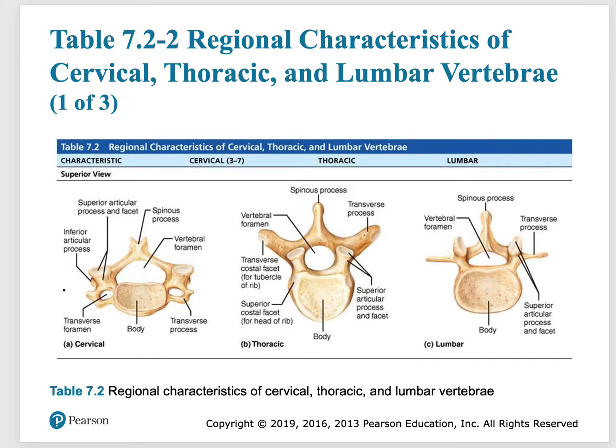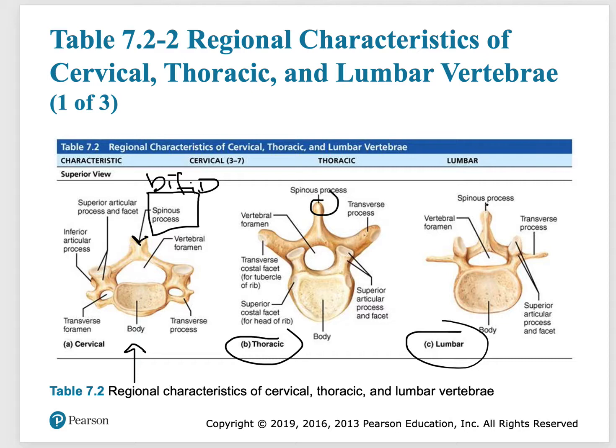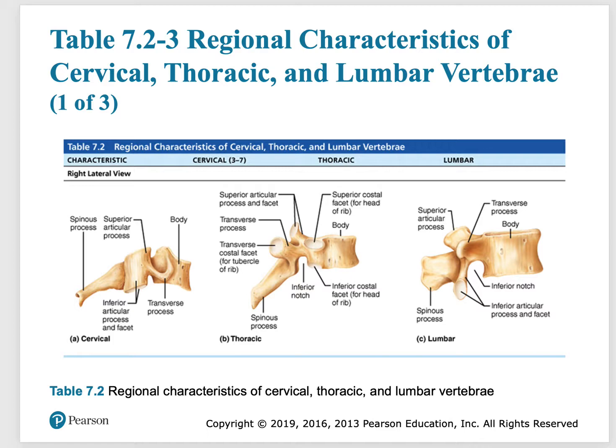And let me show you guys a picture. So these are going to be cervical, the typical cervical right here, a picture of the typical thoracic, and then typical lumbar vertebrae, and we'll go through them. So something specific about cervical vertebrae is that they have a spinous process that is called bifid. So it's split into 2. So bifid spinous processes. See that right here, this little split in 2, where the other ones just have a single process. Okay, and here they are with a lateral view, and we'll go through those in a second.